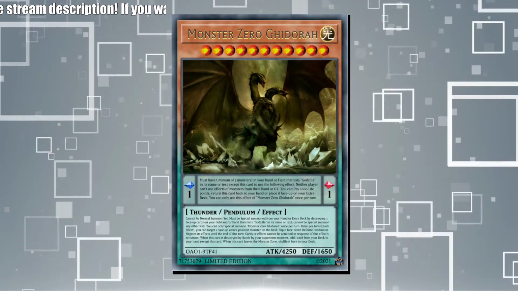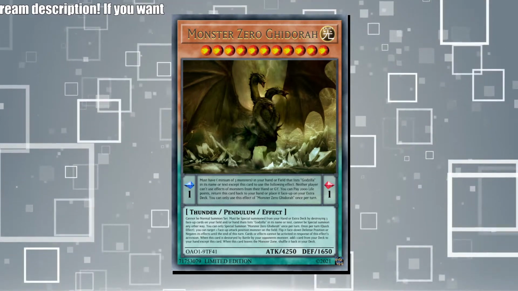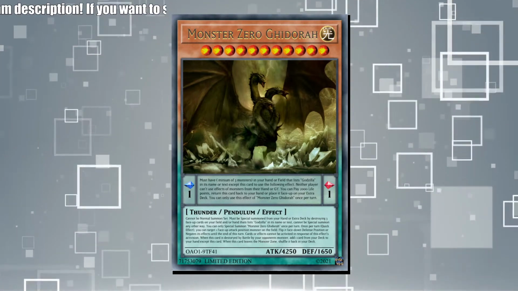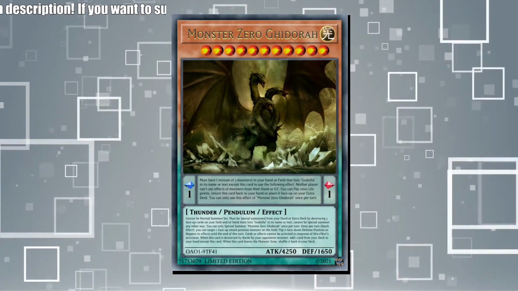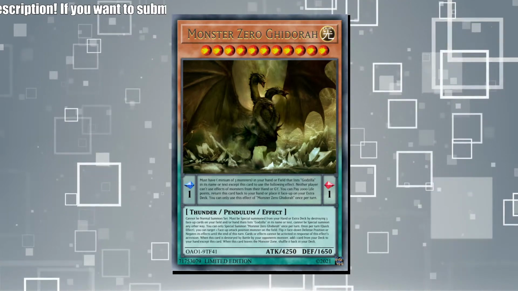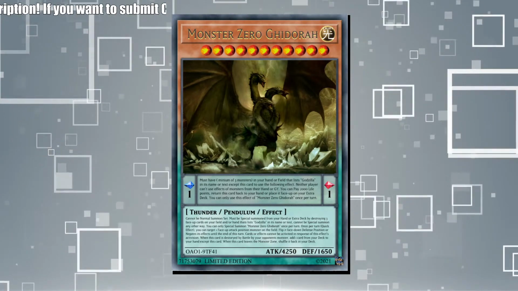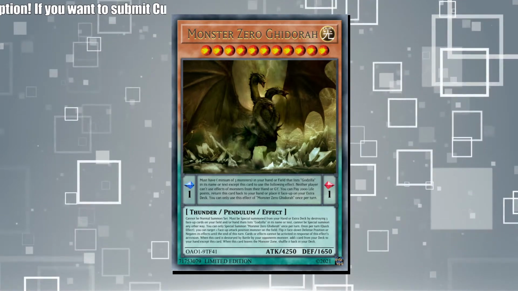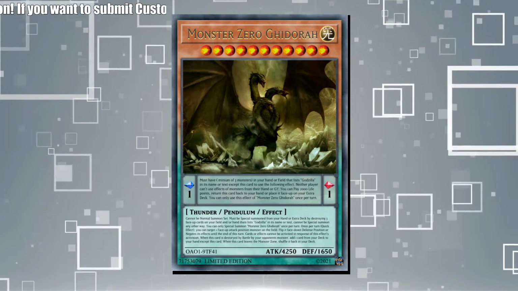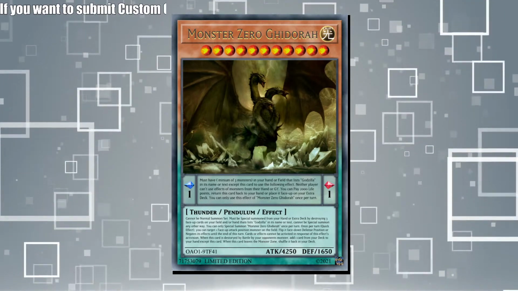Monster 0 Ghidorah. Pendulum effect. Must have minimum of 3 monsters in your hand or field that lists Godzilla in its name or text, except this card to use the following effect. Man, having requirements in your hand, I don't know if that's really a thing. Besides, you know, like having no cards in your hand, like the Infernities. Neither player can use the effects of monsters from their hand or graveyard. Huh. That's a neat knockdown.